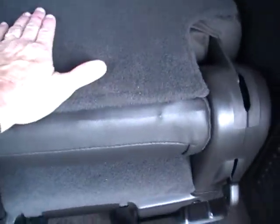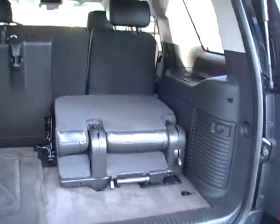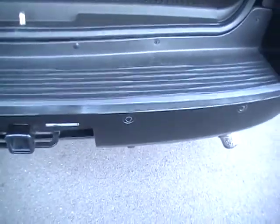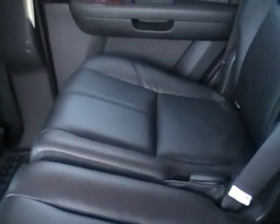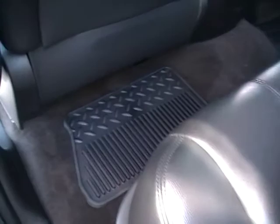Third row seating — we've got it folded down so you can see how much extra cargo room you get. Class 3 trailer towing, reverse sensing. Already mentioned the camera — it's right there, the little backup camera. Very functional. As a matter of fact, I used it a second ago — a car pulled out just behind me as I was moving this out of the parking place. Mud floor mats, those rubber mud guard floor mats.